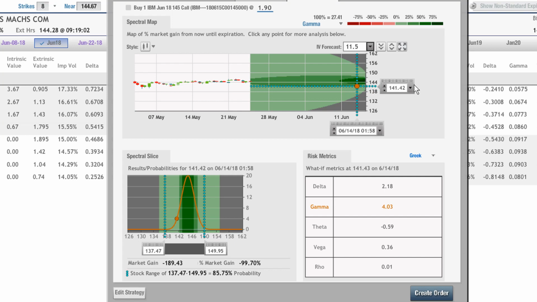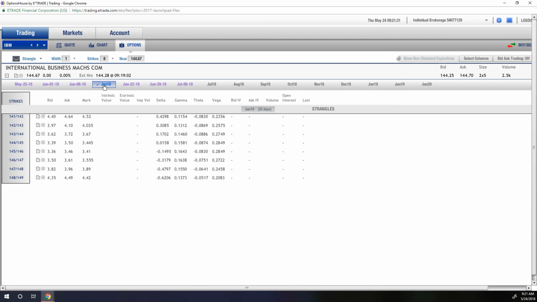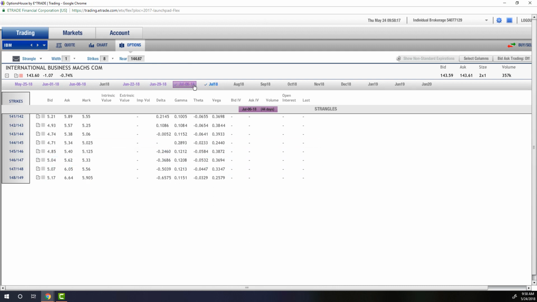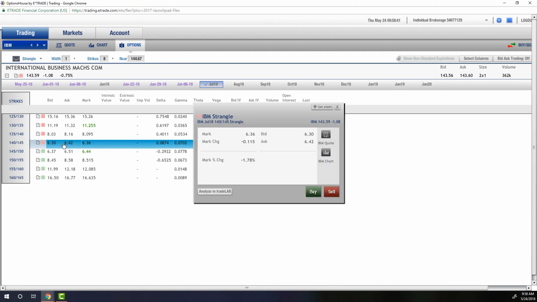Now where it becomes really handy is when you get into the more advanced strategies. It's not super hard with calls and puts, especially if you've been trading for a while and understand your Greeks. A lot of them you'll be able to just visualize. But watch what happens when you get into more advanced strategies. So for example, let's come up here and say we want to do a strangle. And let's get into something that's 5 points wide. All right, so just to make it easy, we'll do a 5-point wide strangle. The stock markets are now open, so the stock's just below 144. So let's say we want to do a 140, 145 strangle.